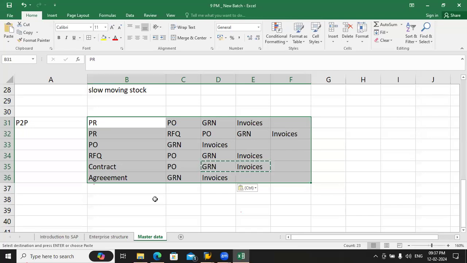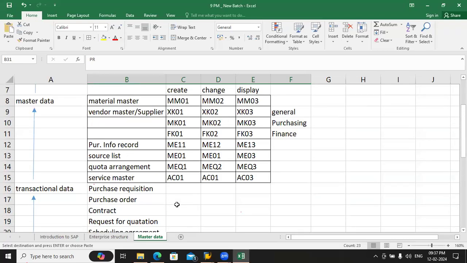But to create all these scenarios, we require master data. Without master data, we can't create anything from this. These are your end user scenarios and we have to support this. We have to create the master data, configurations, and the transport requests as per their requirement. So let's create master data.